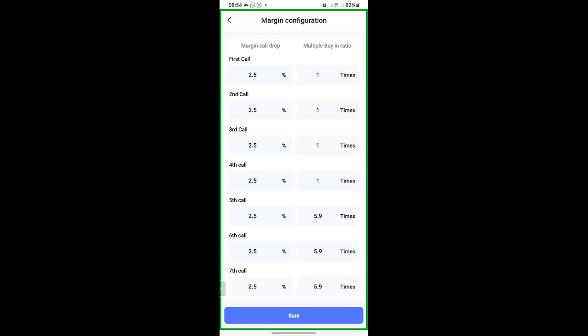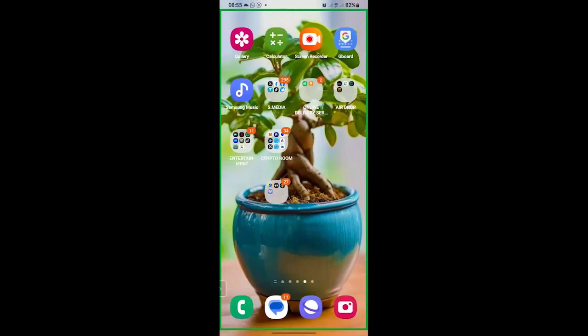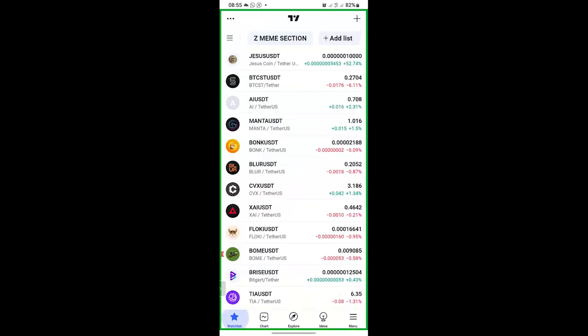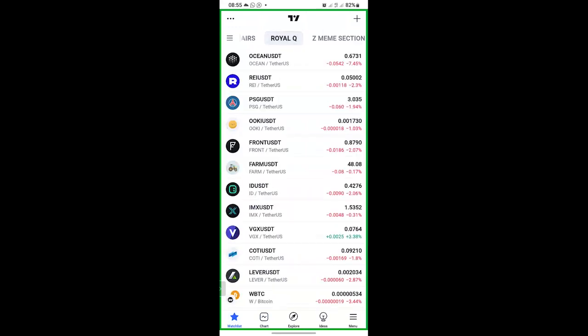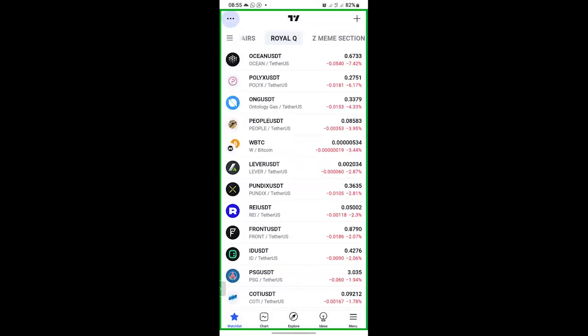Now, Cream has been so volatile. That means we have to come up with a good margin call drop. For a good margin call drop, sometimes I recommend you have at least some knowledge about TradingView. If you want to be sure of yourself, you need TradingView. Let's look at Cream, because now we are about to find out the margin call drop you're supposed to use.